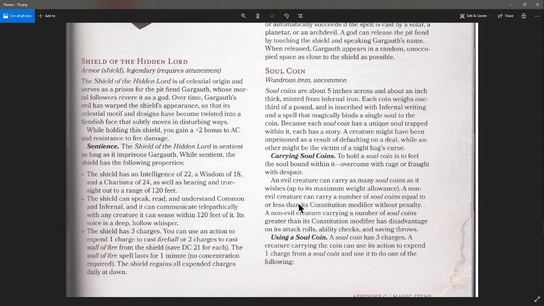An evil creature can carry as many soul coins as it wishes, up to a maximum weight allowance. A non-evil character can carry a number of soul coins equal to or less than its Constitution modifier without penalty. A non-evil creature carrying a number of soul coins greater than its Constitution modifier has disadvantage on its attack rolls, ability checks, and saving throws. That's a real bummer.